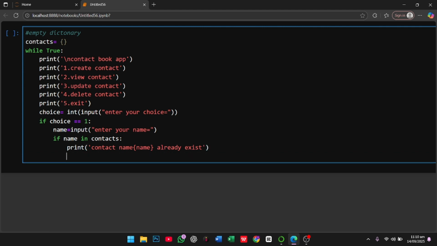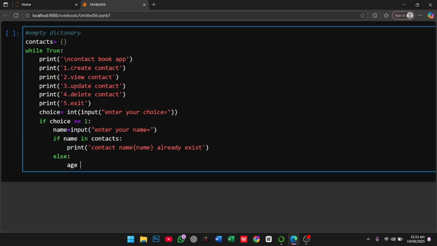Now the next is else. If the contact is not created, then we have to create it. For this we use else, and here the first thing we take is the age. Here we also use int and then input, and "Enter the age".